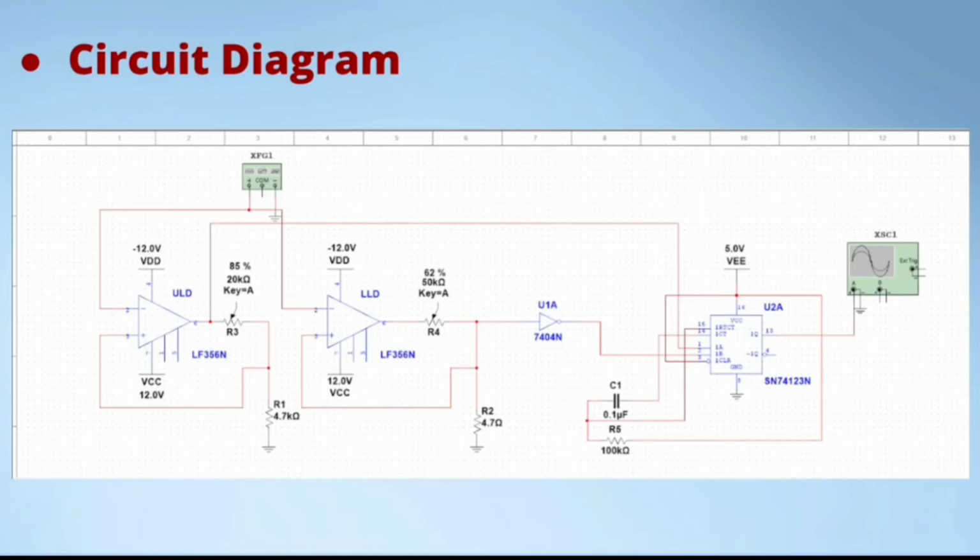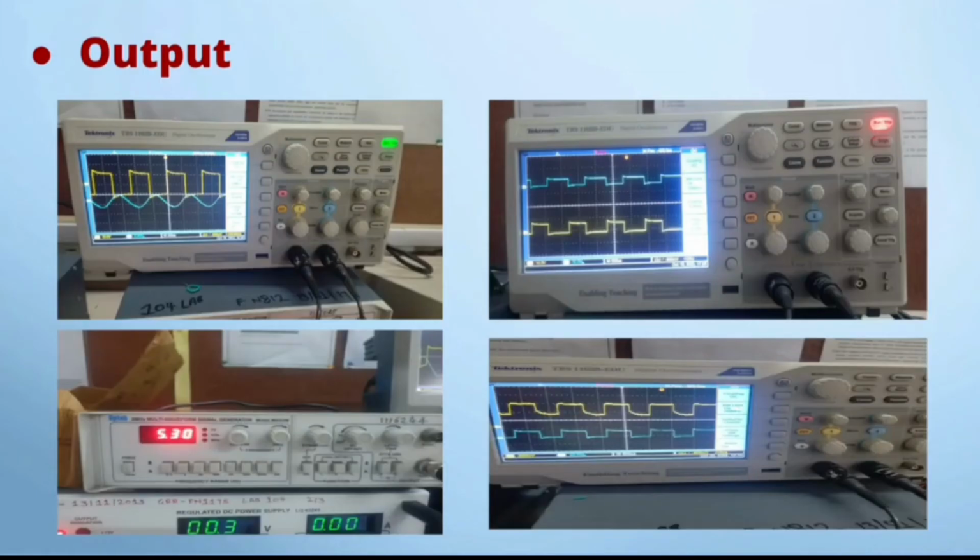The trigger input given will be of very short duration, just to initiate the action. Now we would be looking at the output. The first picture illustrates the output of this Schmidt trigger using LF356 IC. The second picture illustrates the inverted pulse arising from the NOT gate. Then we have preset the threshold in the picture. In the picture shown, we have preset the threshold as 5.7 and the monostable is triggered.